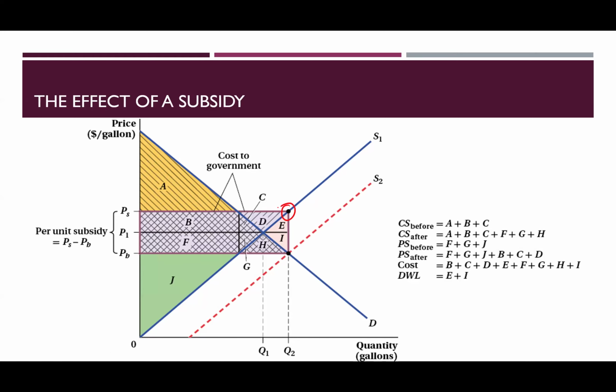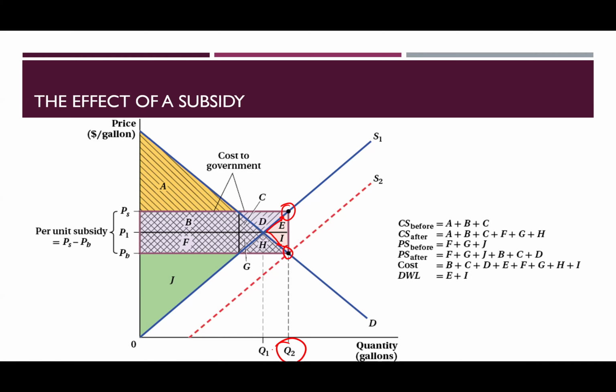And again, we have that wedge between the price that buyers pay and the price that sellers receive, such that now the price for sellers is going up, so quantity supplied is going up. And for consumers, the price is going down, so quantity demanded is going to increase as well. All right. So this wedge between the prices induces quantity supplied and quantity demanded to both increase. So we get more quantity traded in the market for a subsidy.